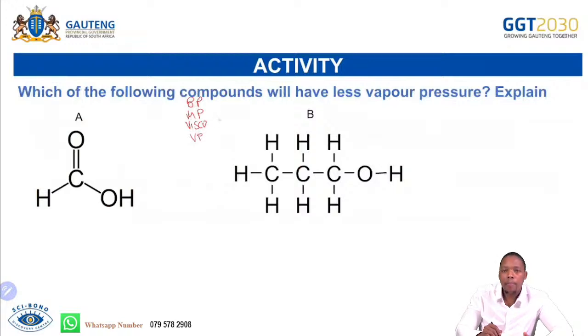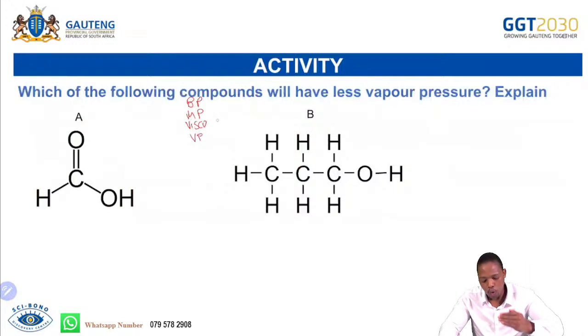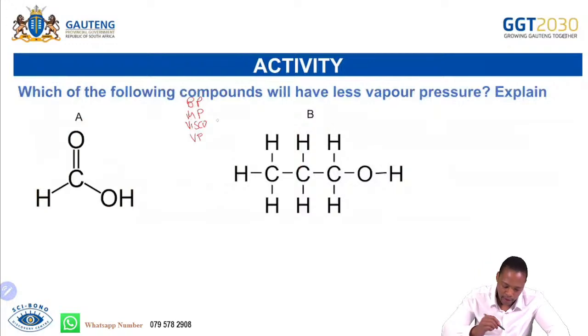Of vapor pressure. Again, I've said, once you know one thing about one of them, you know something about all of them. If I know by looking at them that this one will have a higher boiling point, then it means that same one will have a higher melting point. The same one will have a higher viscosity, but that one will have a what? Lower vapor pressure. If I know that this one will have a lower boiling point, then it means it will also have a lower melting point. It means it will also have a lower viscosity, but it will have what?